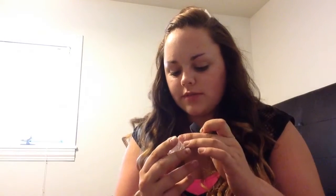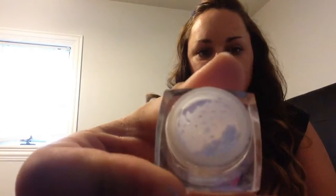Next, I usually do this all the time, but especially in the summer so I don't have things slipping and sliding all over, I like to set my under eye concealer. This is my favorite, the e.l.f. High Definition Under Eye Setting Powder. I've heard a lot of people complain about this because it does have little flecks of glitter in it. I don't know if you can see that. But when I put it on, I don't actually see the glitter. I don't know if I'm applying it differently or what, but it goes on sheer, no sparkle.